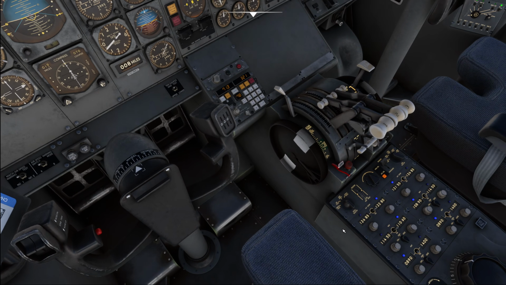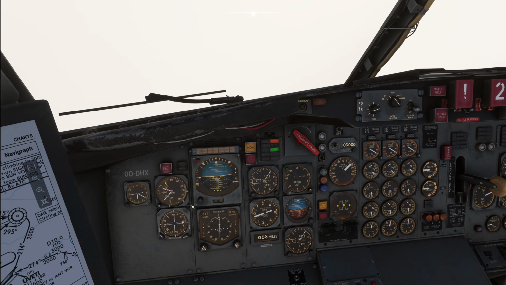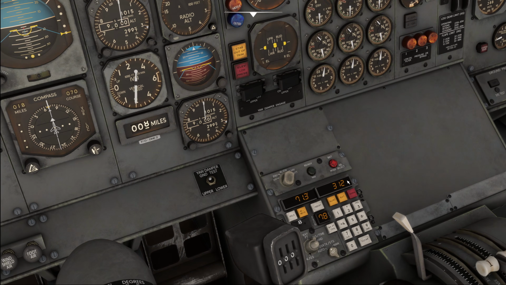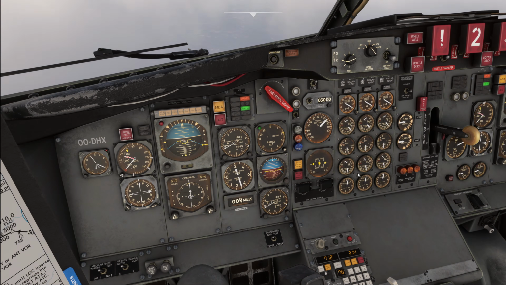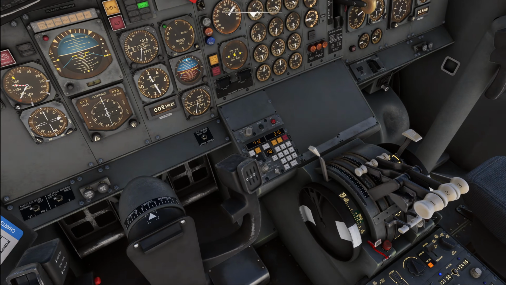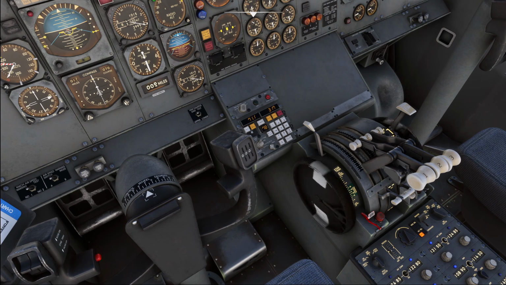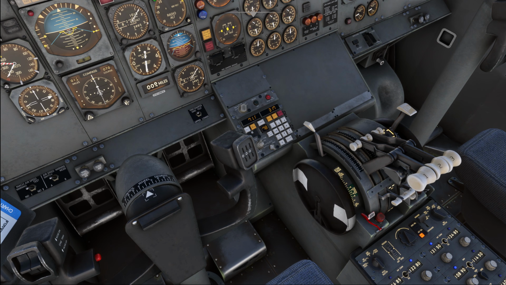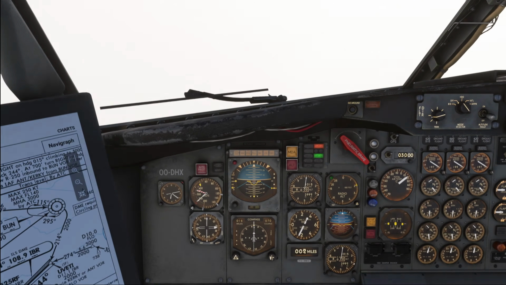So reaching 250 knots, we can go for speed hold, and the airplane is now going to pitch down in order to maintain 250 knots. Now, again, use the ground speed to calculate how much vertical speed you need. So we have 300 knots over the ground now, times 5, 1,500 feet a minute is what we need. So instead of using speed hold, you can also just use vertical speed, and dial in the vertical speed needed, which in our case is 1,500 feet a minute. Pretty much like that.